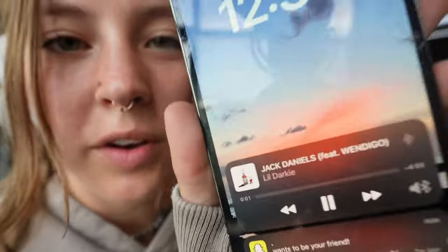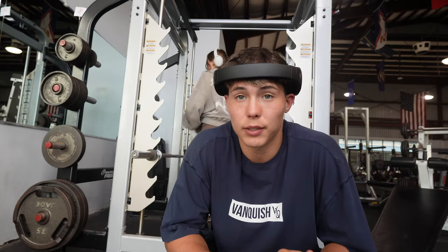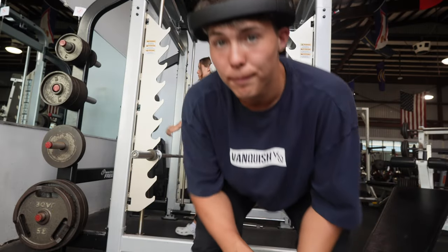Caleb, what's the first exercise we're doing? Okay, so we're gonna start out with bent over barbell rows for our lats and mid back. But yeah, we're gonna get started. I'm rocking with Little Darky, a must have. First set, warm up set, 15 reps, low weight, just getting blood pumping.